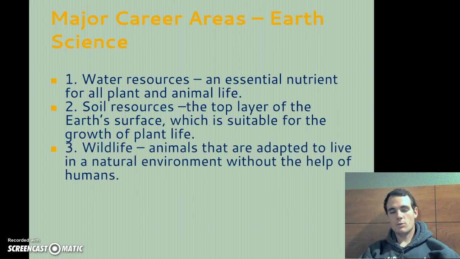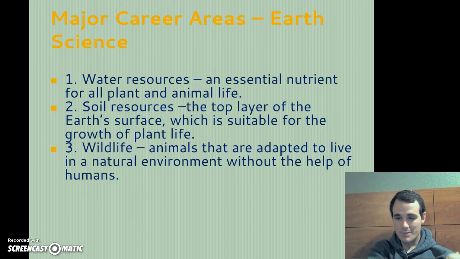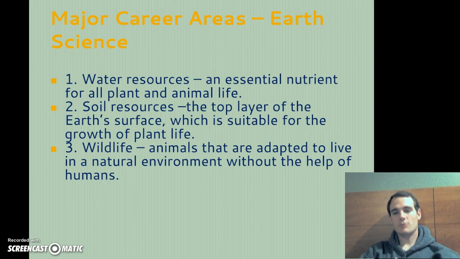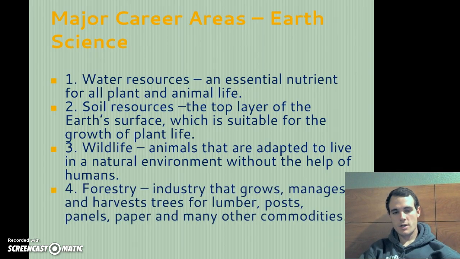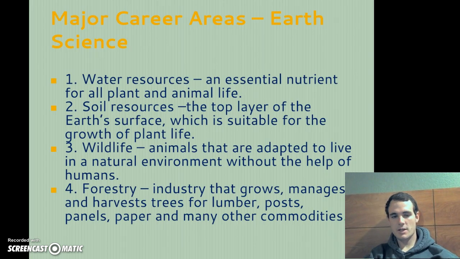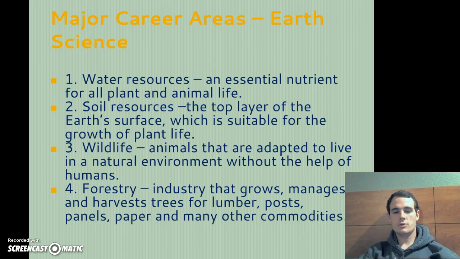There's wildlife, so wildlife includes all animals that aren't domesticated. These animals are adapted to live in a natural environment without the help of humans. Forestry, when you think of the forest, you think of the industry that grows, manages, and harvests trees for lumber, posts, panels, paper, and many other commodities.